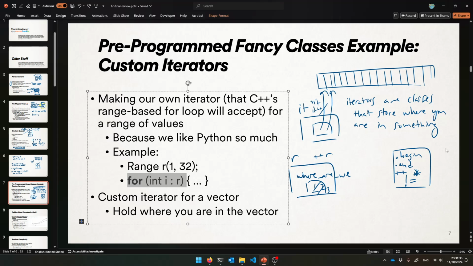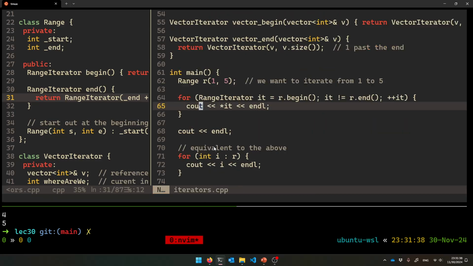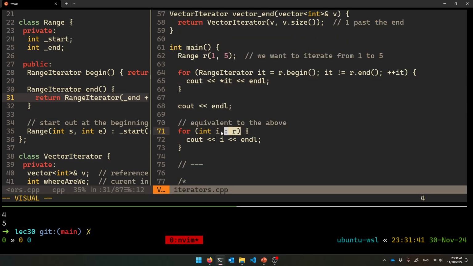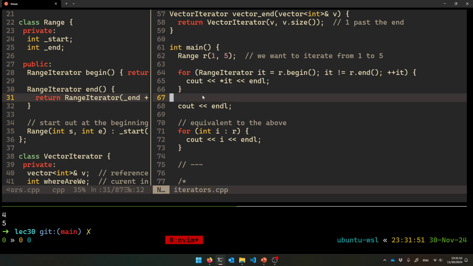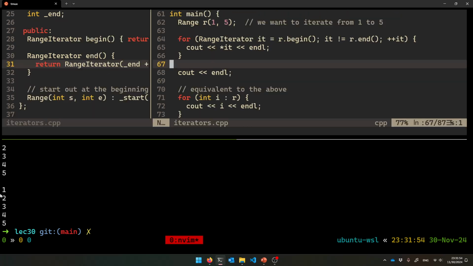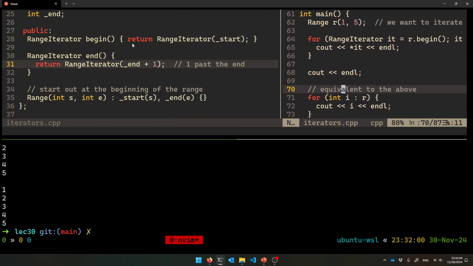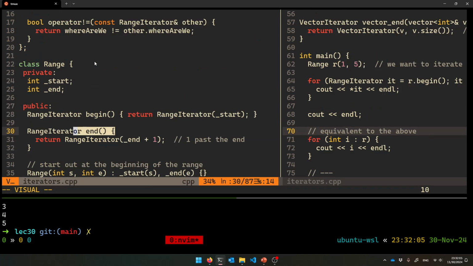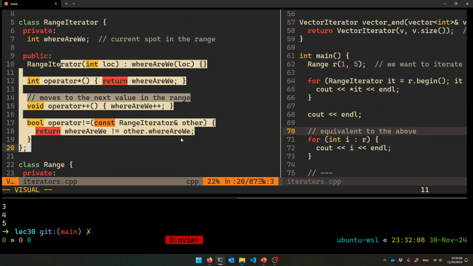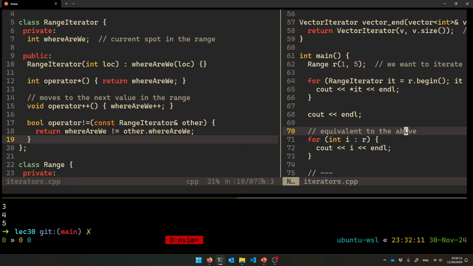So I've implemented all these for my new range type that lets me use this style of syntax. This code, for every I in my range R, do this with it, gets turned into this code up here. This is a great file to study to finally understand what's going on under the hood of an iterator. Do you see how that's also going to print from 1 to 5? It's going to turn it exactly into this. It's going to figure out the types, start at the beginning, go until 1 past the end. As long as you're not there, keep on advancing through the range. And that'll do it. Isn't that fun? That's what it means to be an iterator.